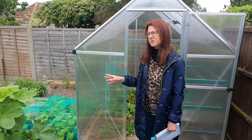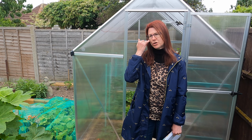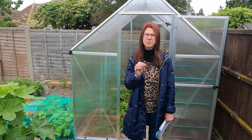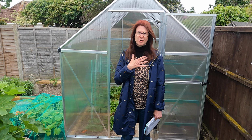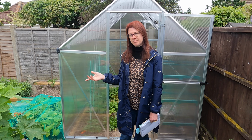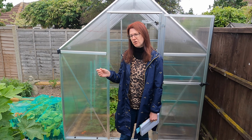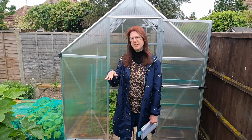And with regards to your pots as well, you know, now the stuff's getting more established, they dry up much quicker. Something that's very easy to do is to kill them with love. Now I was definitely guilty of that in my early years of trying to start stuff off. I used to water it far too much, and that can cause problems with the plants, and they can die when you do that. So you kind of have to use your common sense a little bit. Don't keep watering them over and over again every day.